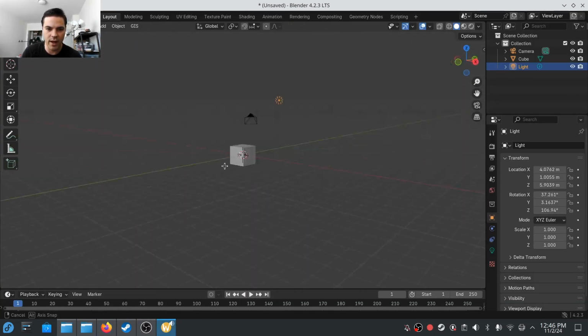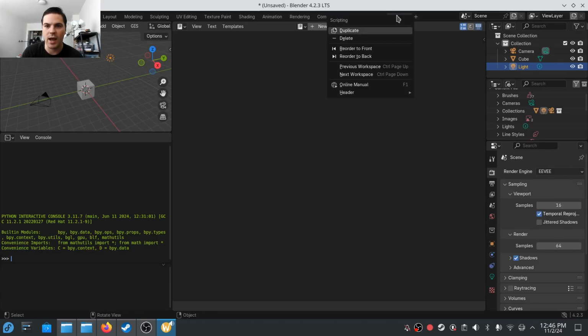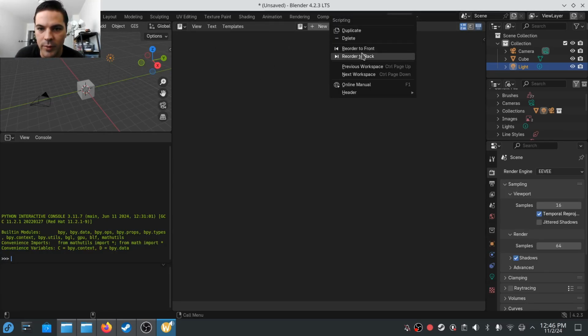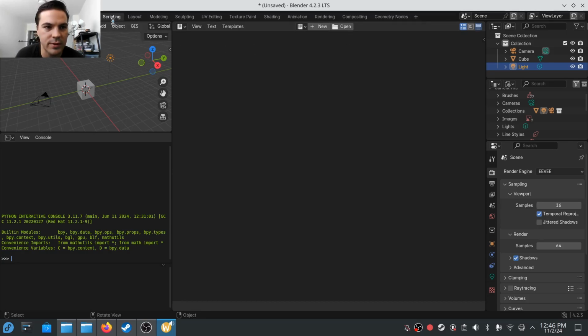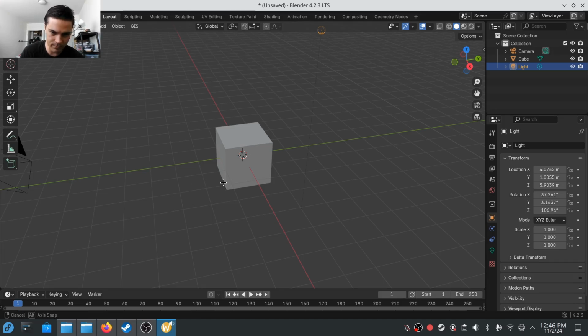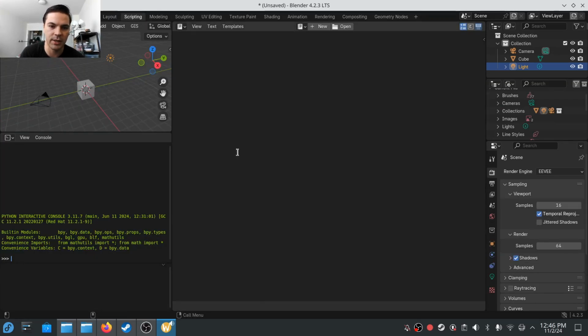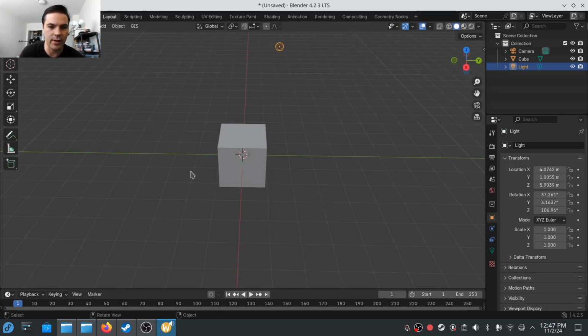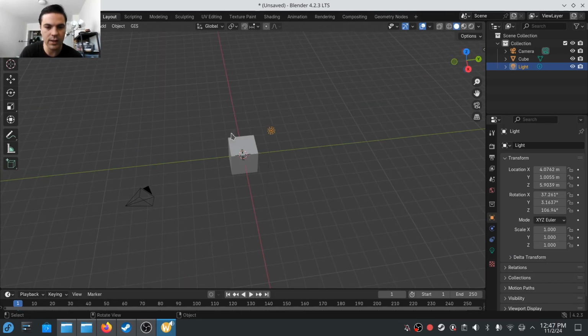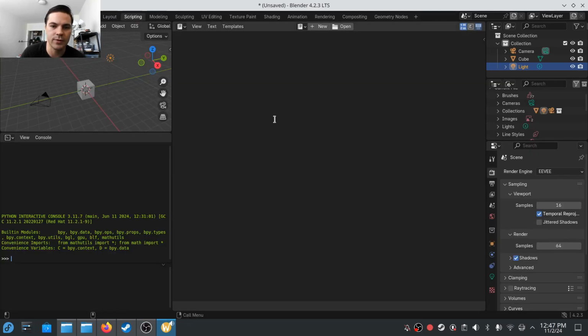So once you have a default workspace and you found this scripting tab, I like to reorder this by moving it to the front, and then reorder this by moving to the front. And now I have a scripting layer and a layout layer, so you can really easily see and view what's going on in the viewport in this tab. And then the scripting tab is where you can get started with scripting.